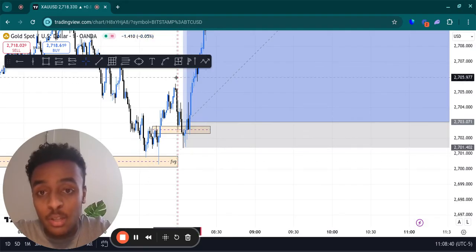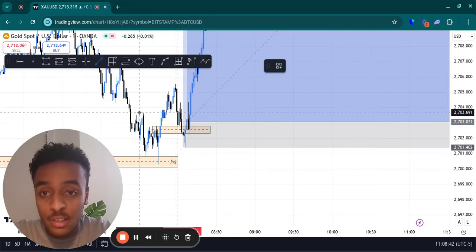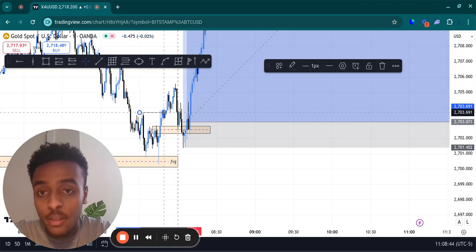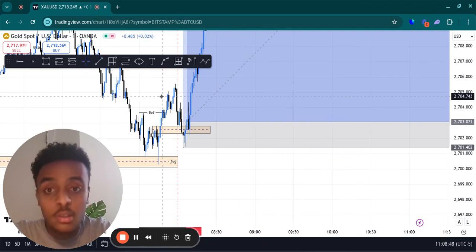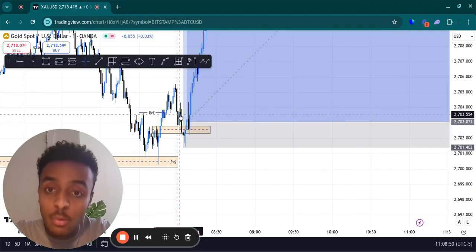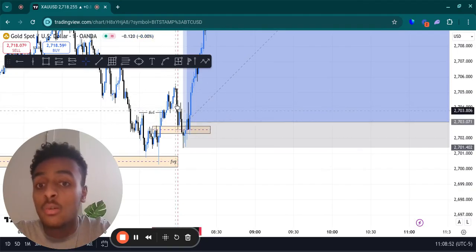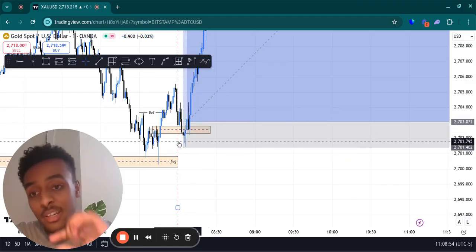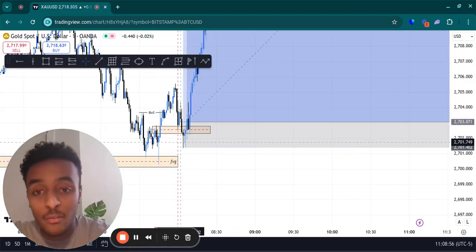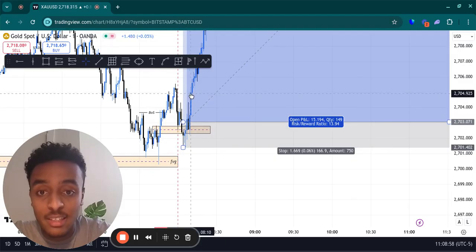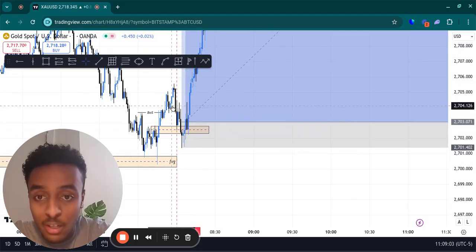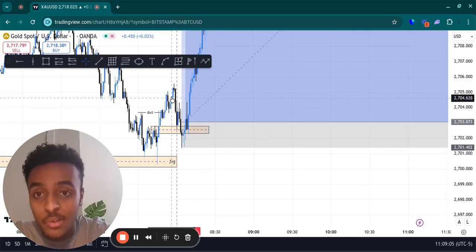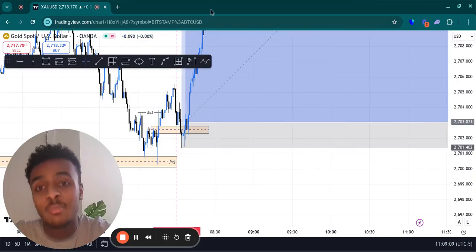So what happens? We get the extension that causes the 5-minute break of structure, right? But we know that we don't trade before market opens. That's a rule. So market opens, we wait it out, we see the first few candles. We know that this is just making the hourly low because you see those candles that come up. For an hourly candle to look like this is unrealistic. It'll likely look something like this one right here. It makes a low and then it also expands. Does that make sense? So this was the making of that low for the expansion to come.